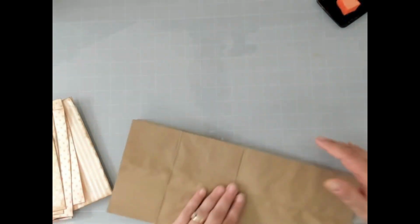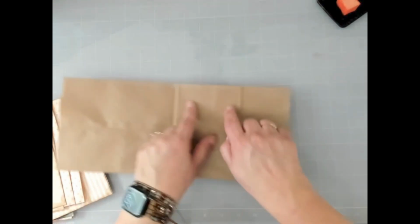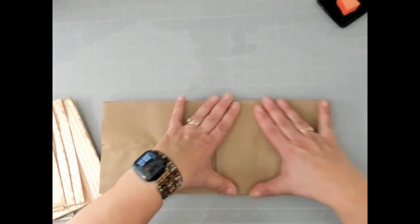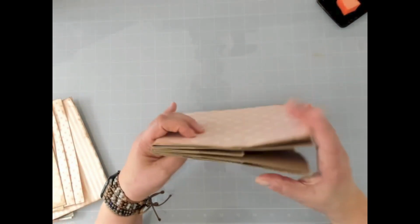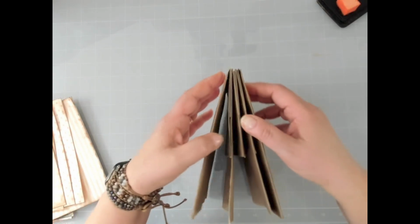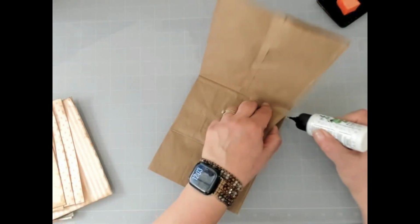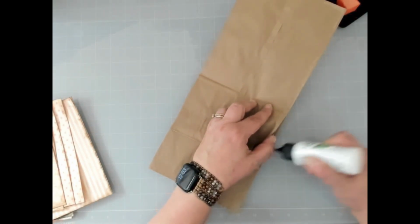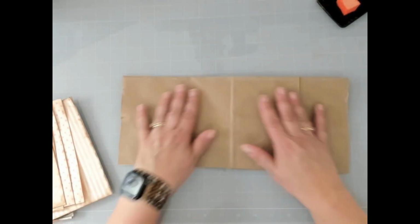All right, so on the other side, I realized I glued this shut. I was able to just open it up, so it's not a big deal. Okay, so now all of our gussets are glued shut. Oh, except it looks like I missed one. I did. Let's close it up. Alrighty, so now we can start covering the inside.